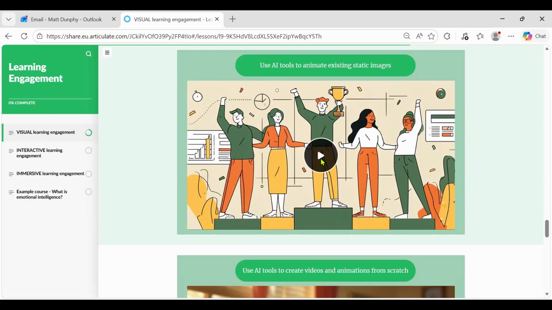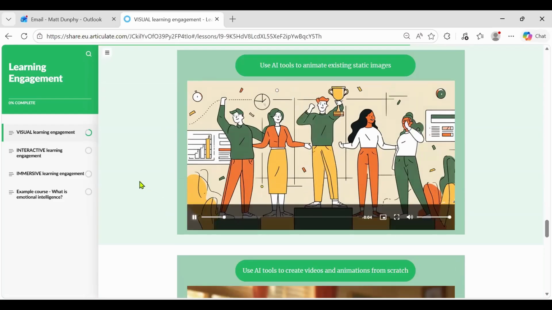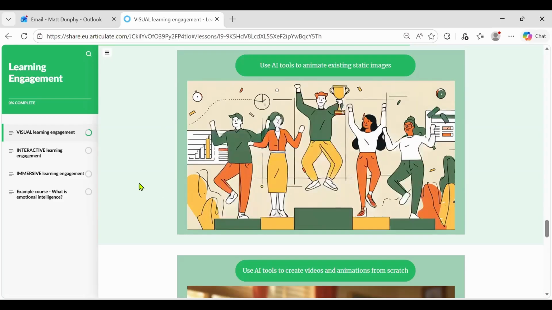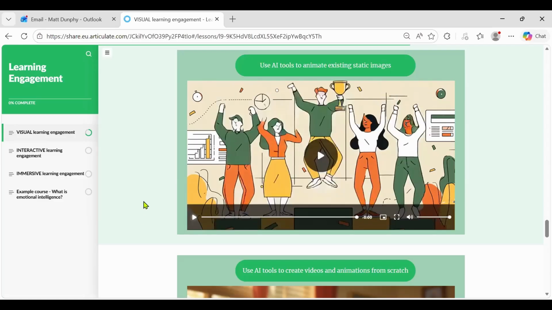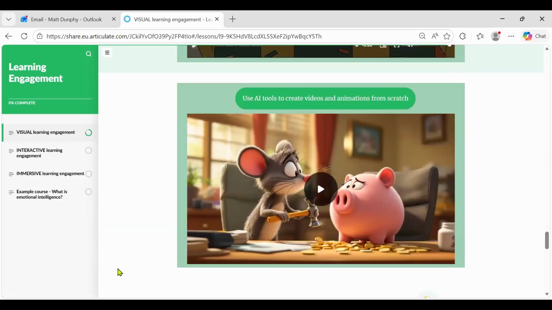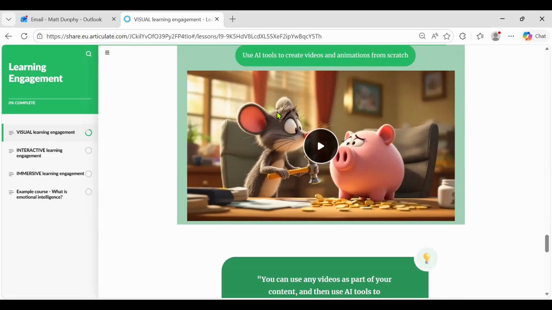We get something like this. So people dancing away, very thrilled that they've just completed our course. And then finally, if you've seen it online recently, the transition of Will Smith eating noodles and the power of the quality of AI in terms of animation and video, something like this, almost beyond creation, pre-AI. Now we're using tools that can create it again as a fun moment of learning or a visual engagement like this.